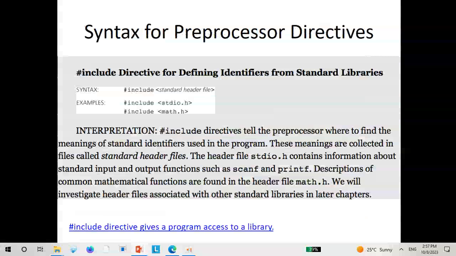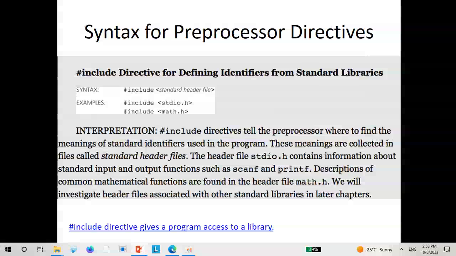Syntax of preprocessor directive: #include <standard header file>, for example stdio.h and math.h. The #include directive tells the preprocessor where to find the meanings of standard identifiers used in the program. These meanings are collected in files called standard header files.